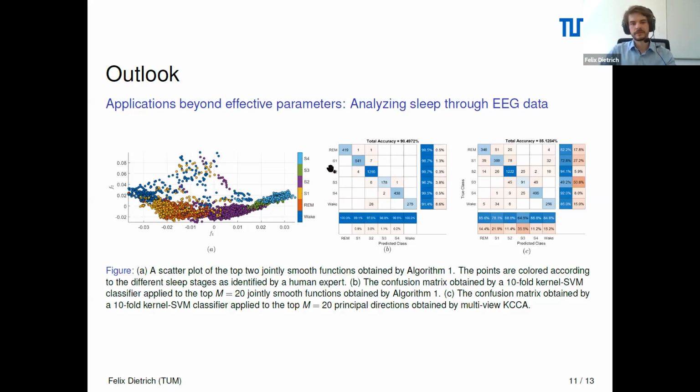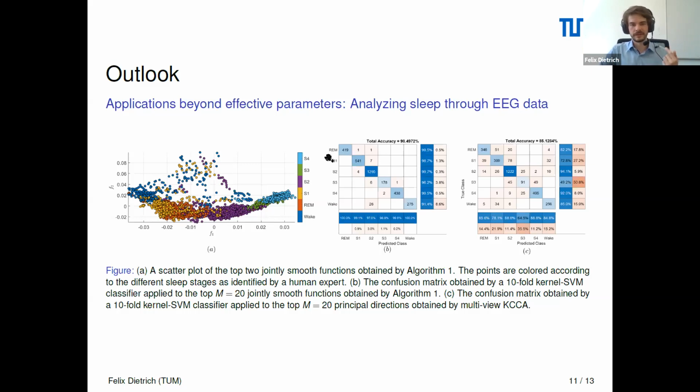The thing we did here was there was a large data set of EEG data, so from sensors on people's brains that was recording them during the night. And then an expert was labeling the REM, S1 and S2 sleep data. So each trajectory, so to speak, had a label by an expert. And what we did then was take individual data sets of these trajectories measured from one subject. And for each of the data sets, we considered them as one separate data set and then constructed jointly smooth functions for all the different sleep stages.